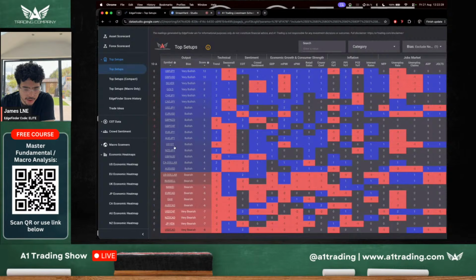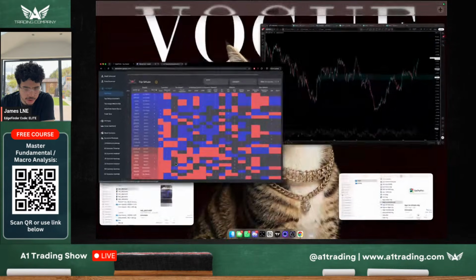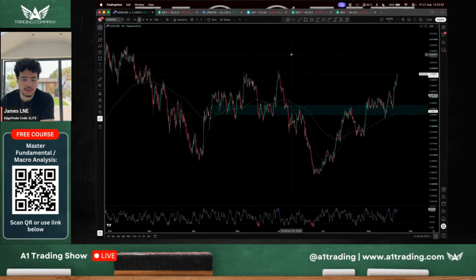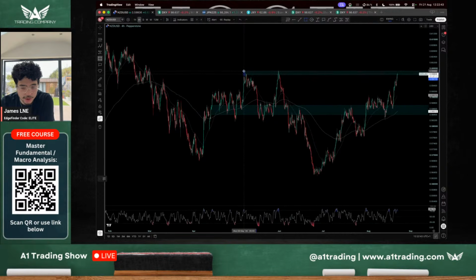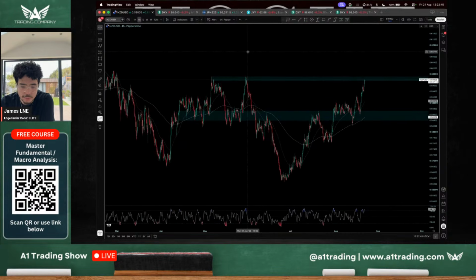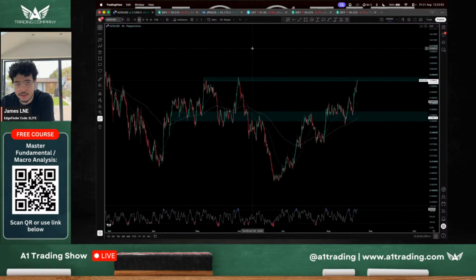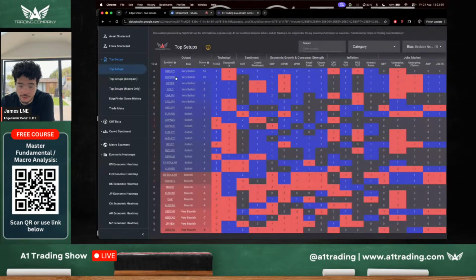We don't have anything actually for New Zealand US dollar. So I think what this leads me to lean towards actually is an opportunity cost. So yes, this market's bullish, and yes, I think it could continue higher, especially with the weaker dollar. However, because there's no reading on the Edge Finder, what that tells us is that the New Zealand dollar isn't necessarily very strong either.